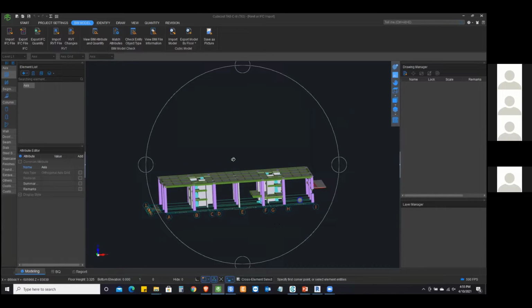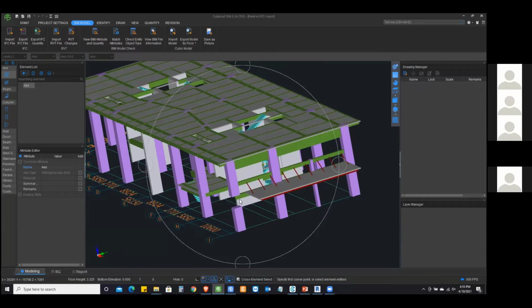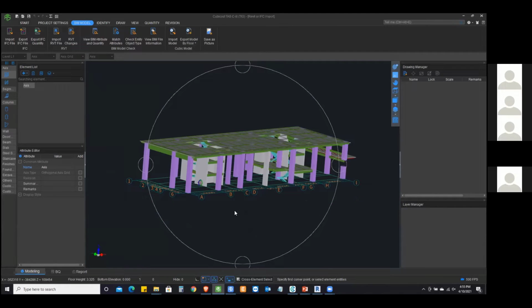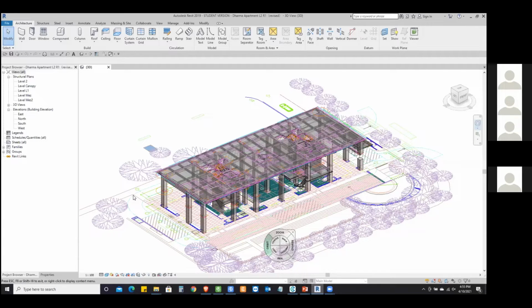Not really something complicated. It's just a small structure just to show you how the system works. So this inside of Revit, if you see it, it is right here. Okay, and this particular model I just imported in the TAS software.